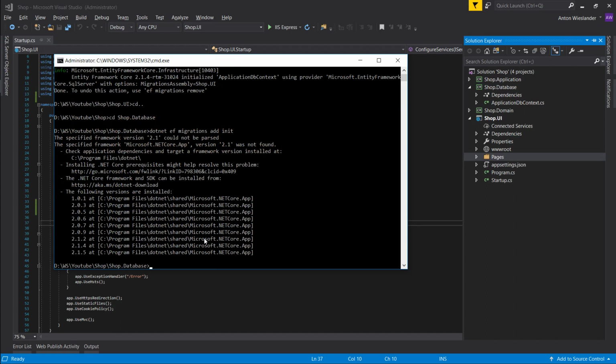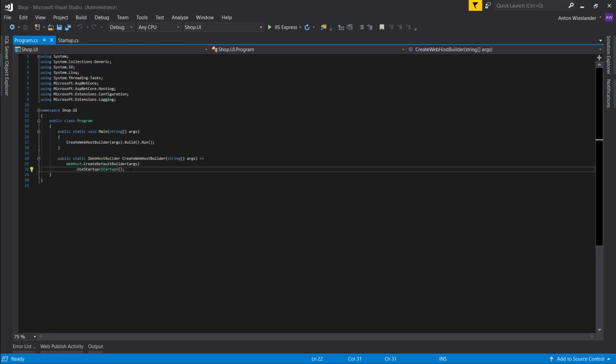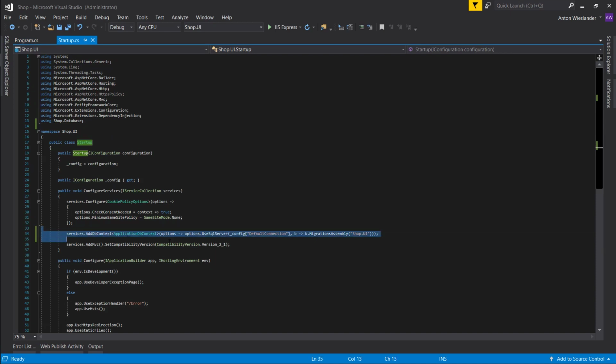What happens when you run the migrations is dotnet ef is a separate tool to .NET, and packages included in .NET Core contain the tooling for Entity Framework, and that allows you to run these migrations. And when you do dotnet ef, it will do something like a small boot of your UI project or of your project. It will try to start it. It will go to your program. It will go to your startup and it will look for this. So it actually tries to start your application.